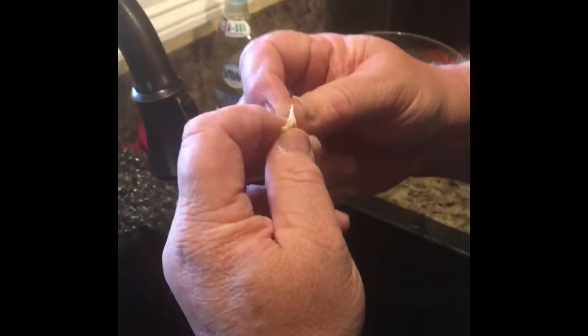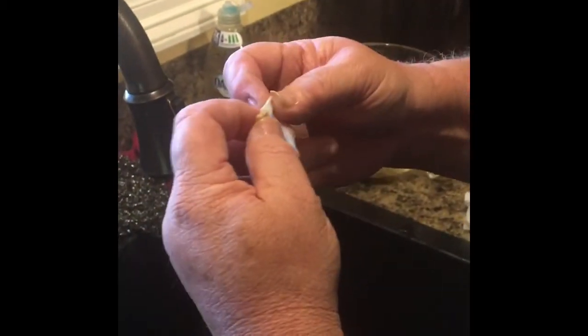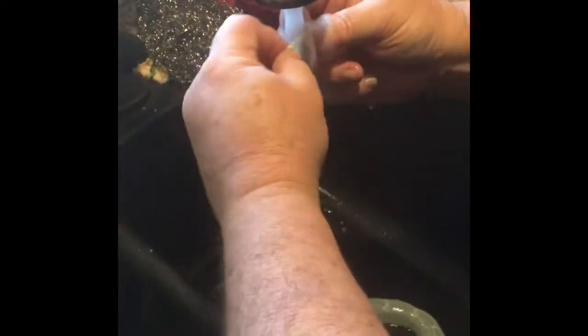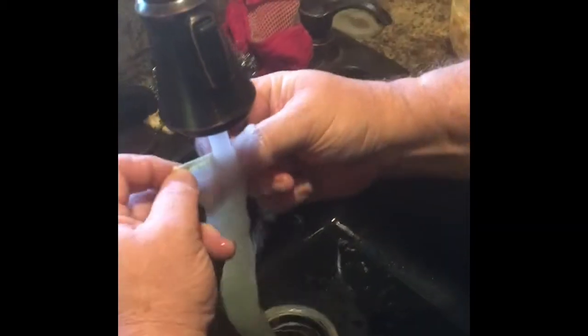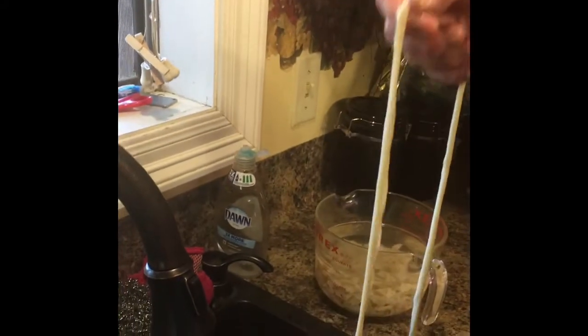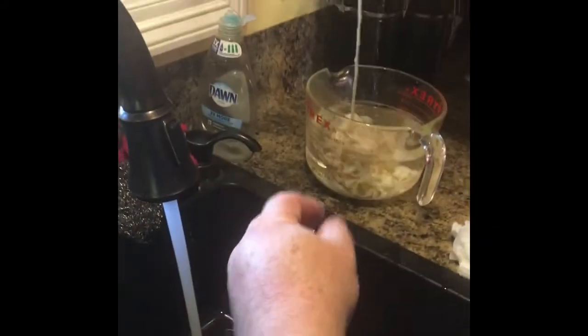All right, we've been soaking the casing in warm water, not killer hot, but warm, so that it can get soft because it's soaked in salt. You want to get all the salt out, maybe rinse it twice. Anyway, I'm going to open it up, and I'm going to run water through it, as you can see, going all the way down. And I'm just rinsing the inside, getting that salt out. And that one's ready to go. We'll do another one.